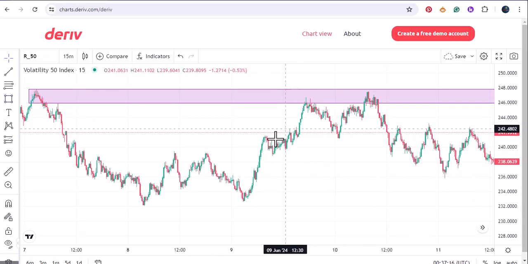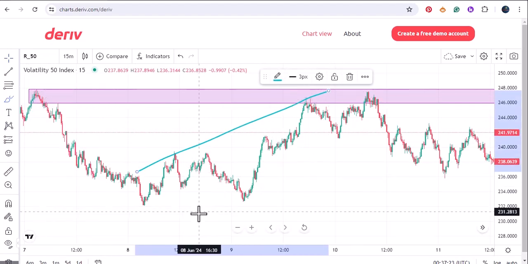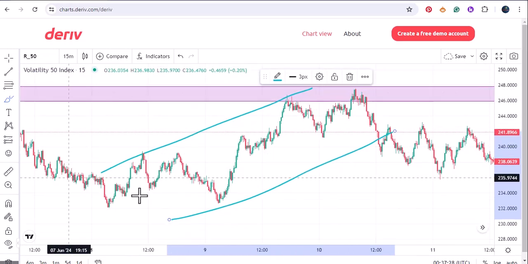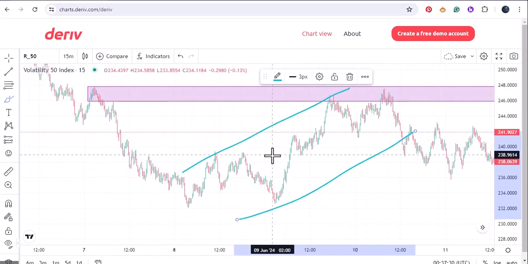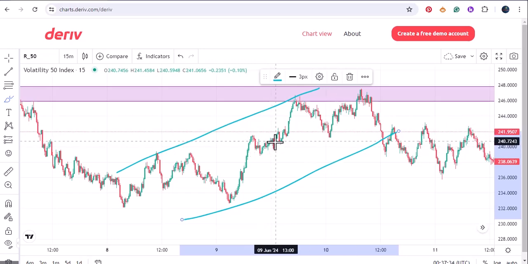Right, this is the M15. Remember what I was saying. On the H1, you see that this was a retracement, right? But on the M15, it looks like a full-blown uptrend if you are looking at it like this. So number one, we have removed the confusion, and now we want to be able to use this same time frame to get our trade.